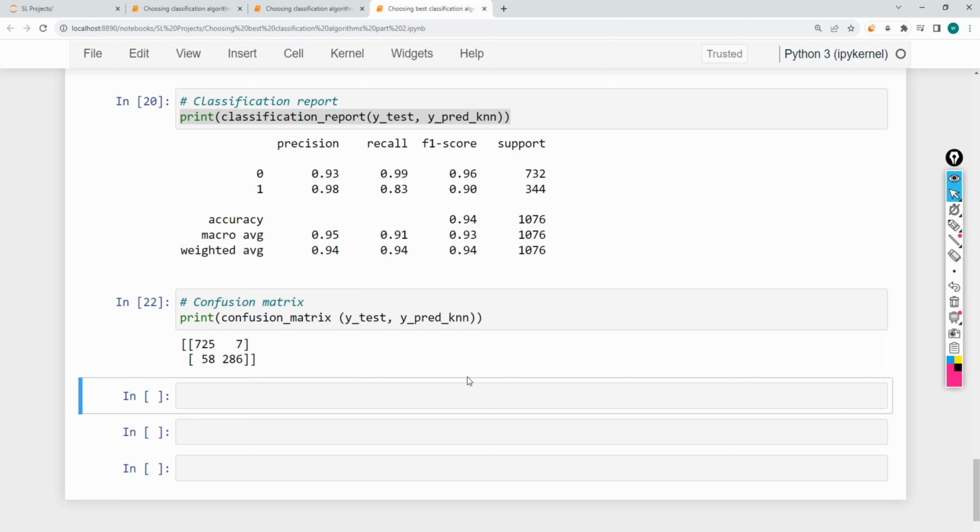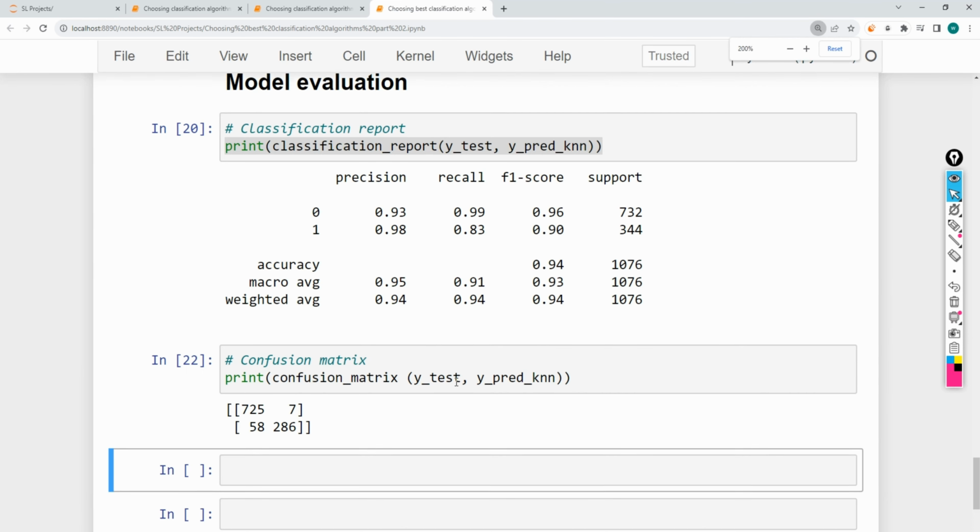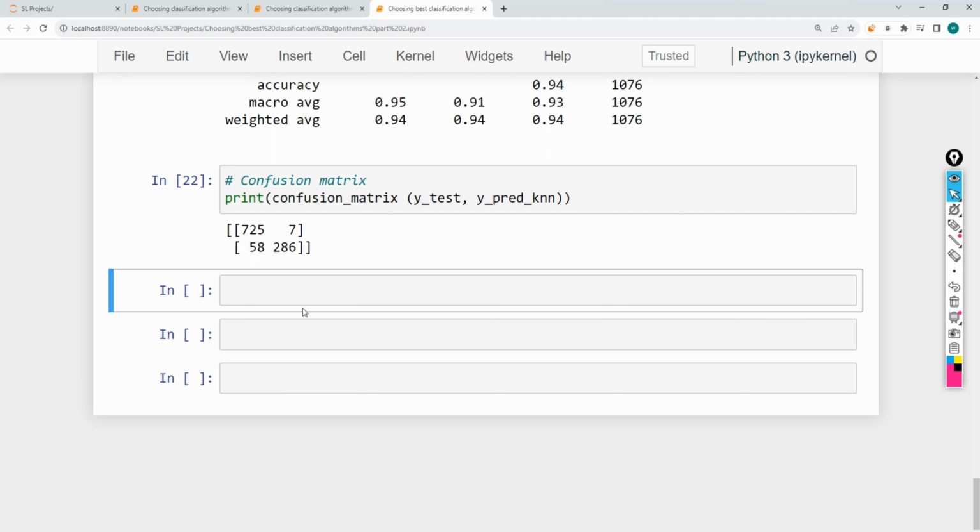When we look at the confusion matrix, what we are trying to see is how our model is correctly or incorrectly making those classifications. From our model, we have a high number of true positives.